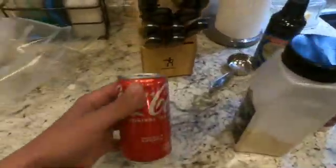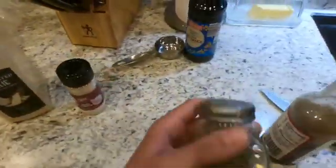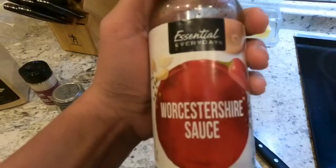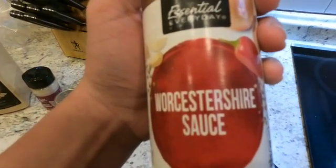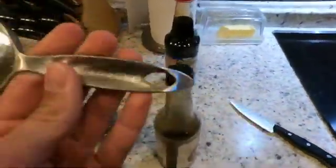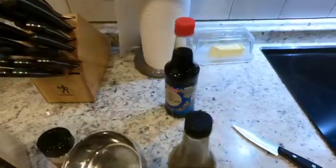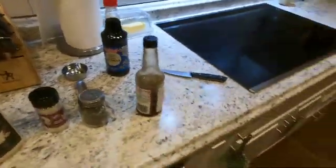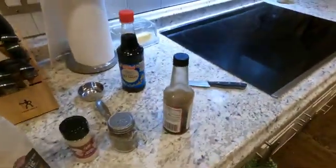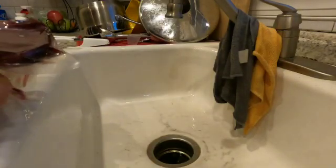Now the ingredients you're gonna need is a small can of Coke, some granulated garlic powder, onion powder, pepper, Worcestershire sauce, and some soy sauce. I would recommend a half cup, but I only have a 1/4 cup, so I'll just use 2 of those. And I guess a pair of scissors, and that's really all you need. Oh, and a grill. A freezer bag is also necessary for this because this is what we're going to be putting our marinade in. Now the first step of the process is getting our deer into the marinade.